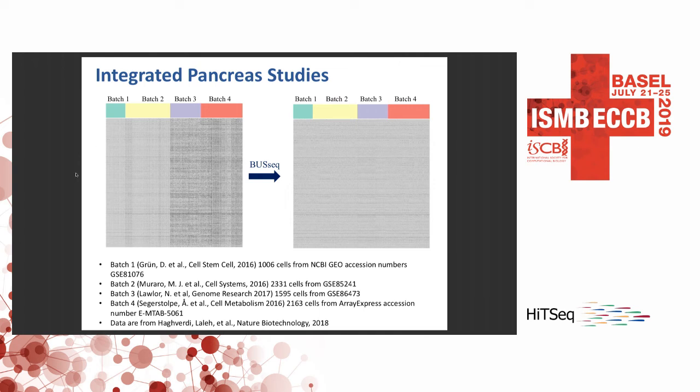On the left-hand side is the raw data before any normalization. We can see quite severe batch effects between the first 2 and the last 2 data sets. The right-hand side shows our corrected values. After correction, we can see as if all the data were measured on the same batch.